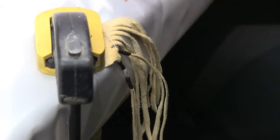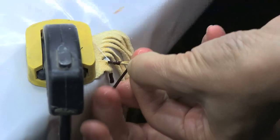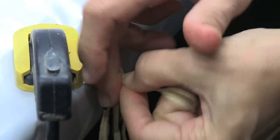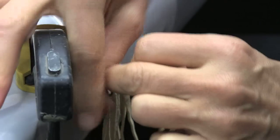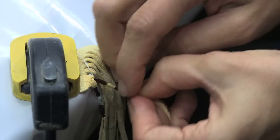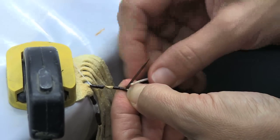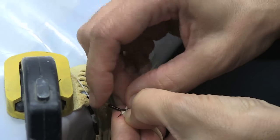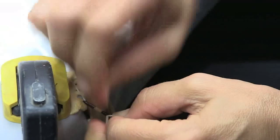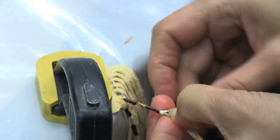To start the wrapped fringe technique, a quill is laid along the front of the hide fringe with the quill end facing down. While holding the quill end in place, the quill is bent around the back of the fringe and tightly wrapped around it several times, anchoring the quill end in place. The quill is wrapped tightly around the fringe a few more times depending on the length of the quill. To continue the wrapping and completely cover the hide, another quill is added. The new quill is positioned horizontally across the fringe against the previous wrapped quill and under its remaining end. That remaining end is folded over the new quill. The new quill is then brought around the fringe in the opposite direction and tightly wrapped around several times, anchoring both quill ends in place.